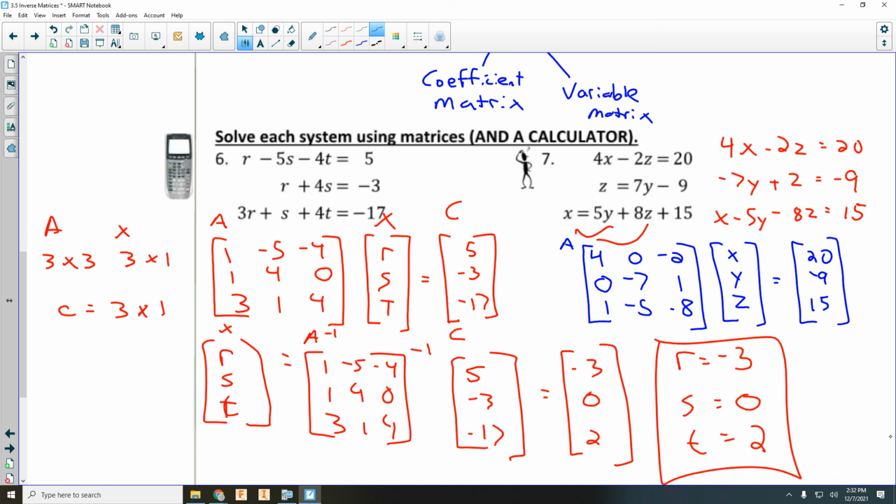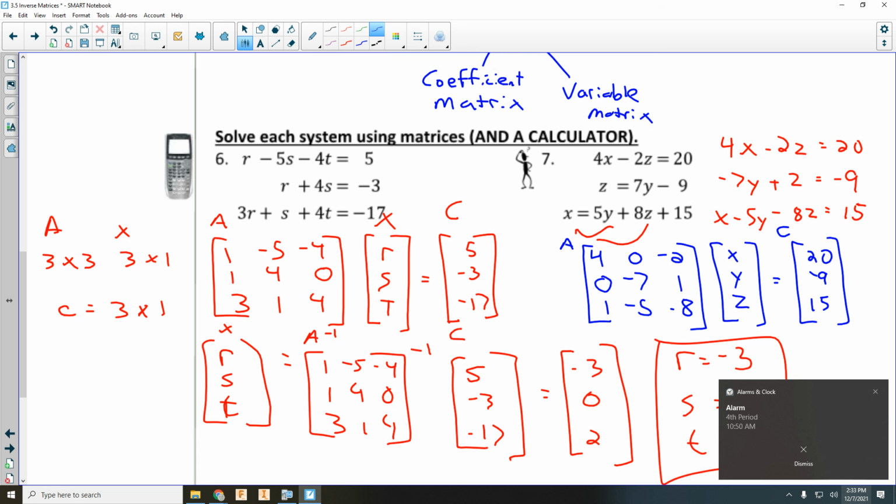And at that point, I'm going to set this up as matrix C, A inverse C, and I get my answer. For A, you used x, y, and z in each of the equations. Did you plug it in by row or column? Always go by rows, because the row is the equation. 4, 0, -2 is the first equation: 4x, 0y, -2z. The second equation, we had to move some things around, but it is 0x, -7y, 1z. It goes x, y, z. You have to put them in standard form first.